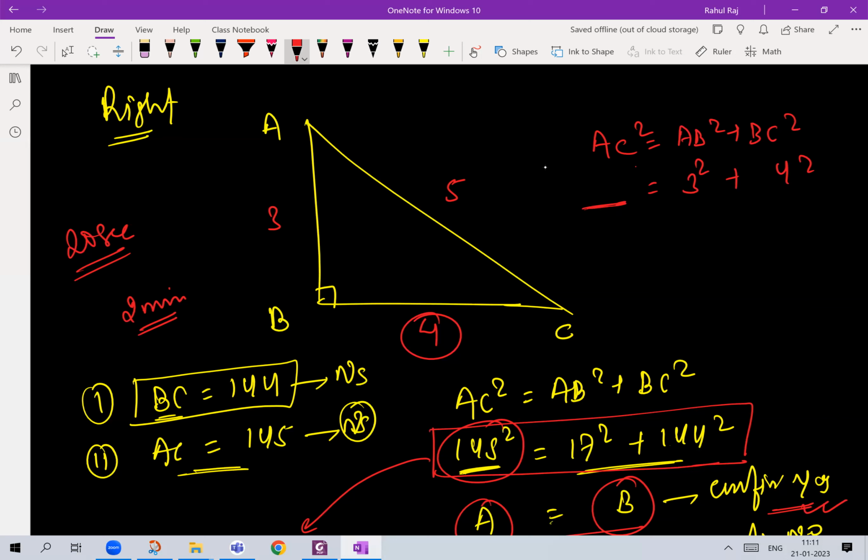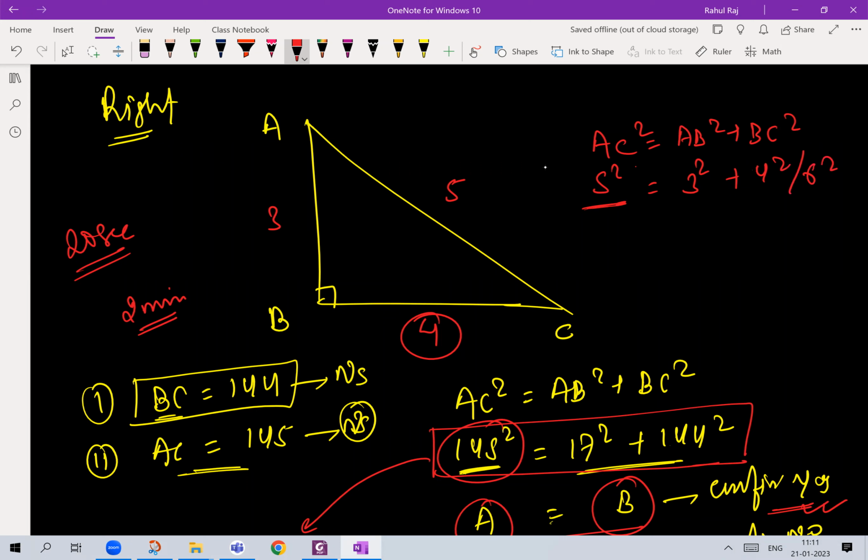And imagine option number 2, like AC is given as 5. Now AB is 3 and BC is not known to us. BC itself as an entity is not known to me. So it could be 4, it could be 5 itself, it could be 6. And that's the reason I can't say, just by knowing that AC is 5 and AB is 3, that this is a right angle triangle. It could be 4 square, but it could be 6 square as well, so there are yes and no situations. So it is not sufficient. Got it? Any doubt?